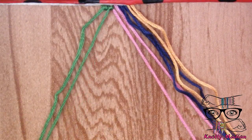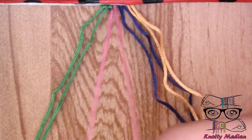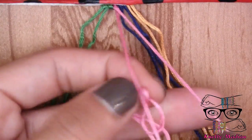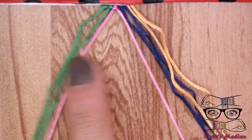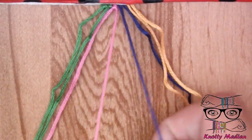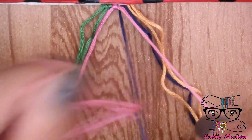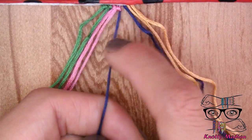Now we just let go of this string, and this time we're gonna use the pink one and we're gonna make a forward backward knot. So forward and backward knot. There you go. We just let go of the string that we used before, and now we're gonna use the other pink string where we made the knot, and we're gonna make another forward backward knot like this. We let go of the pink string, and we're gonna grab the blue. Remember, it's the one where we made the knot.